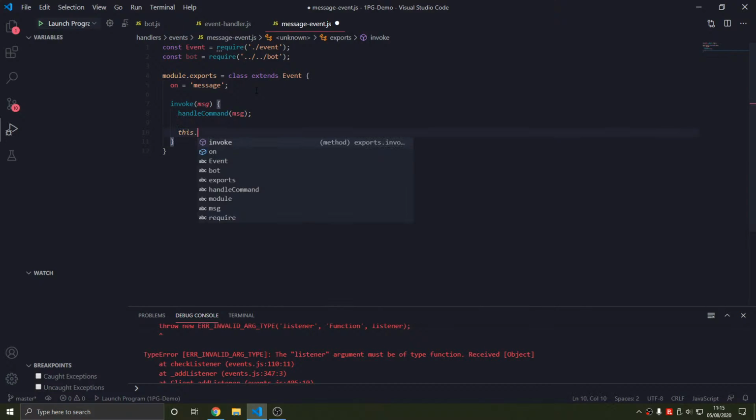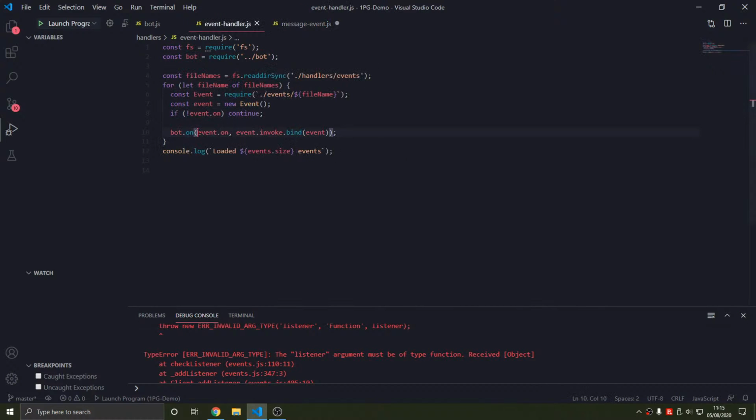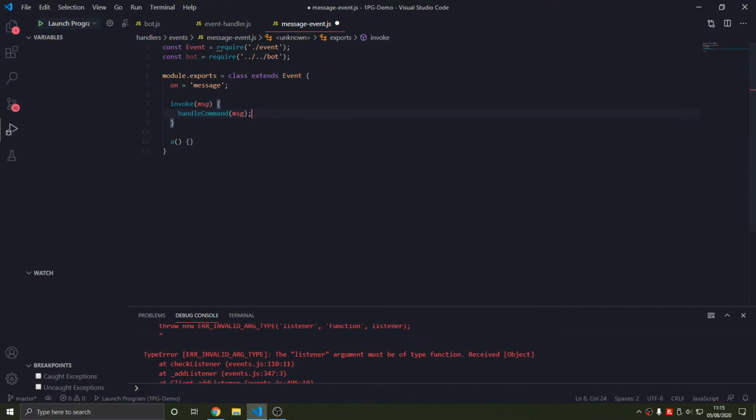So I would not be able to call this.a, because this would equal whatever is set here within the on event listener. So it automatically passes in the arguments here. There we go.